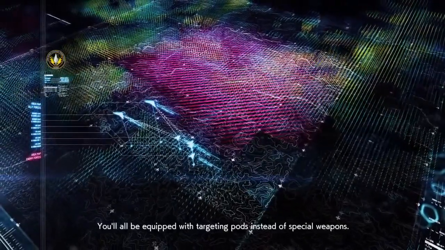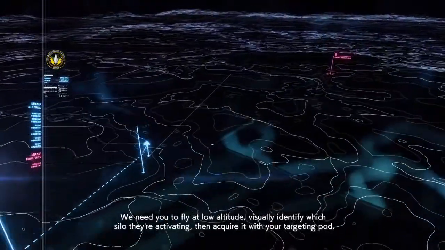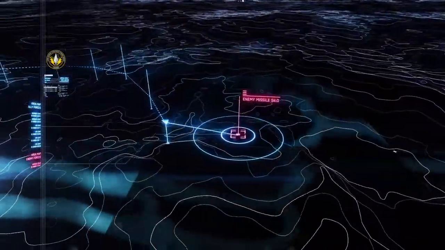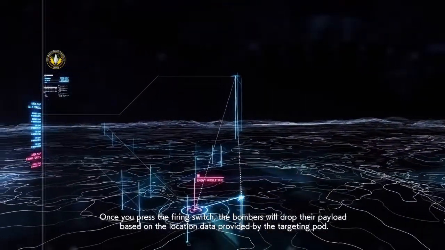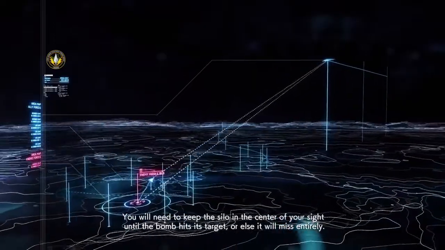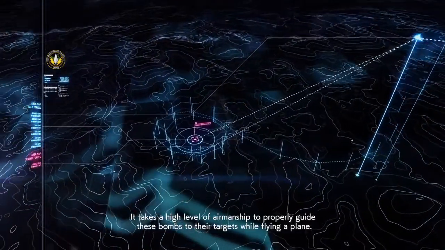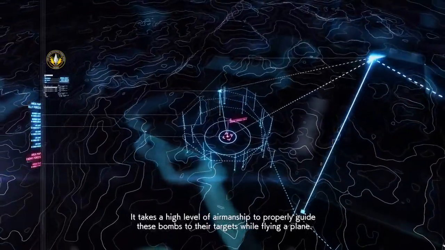You'll all be equipped with targeting pods instead of special weapons. We need you to fly at low altitude, visually identify which silo they're activating, then acquire it with your targeting pod. Once you press the firing switch, the bombers will drop their payload based on the location data provided by the targeting pod. You will need to keep the silo in the center of your sight until the bomb hits its target, or else it will miss entirely. It takes a high level of airmanship to properly guide these bombs to their targets while flying a plane.